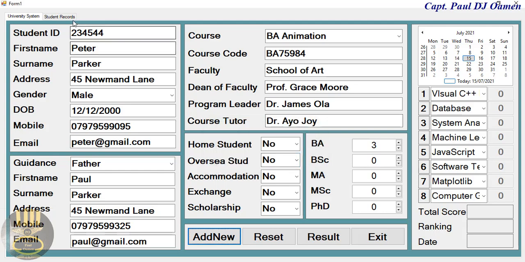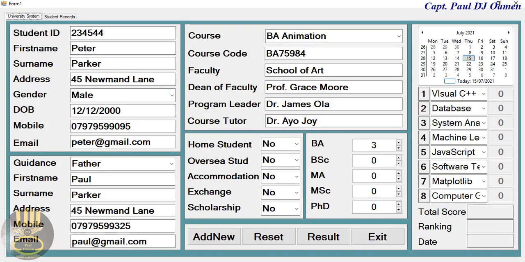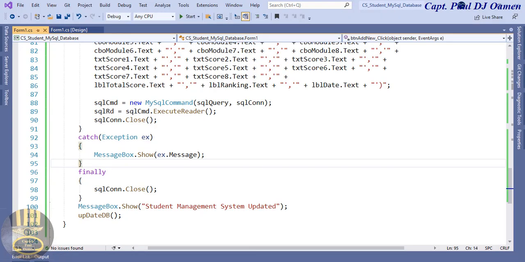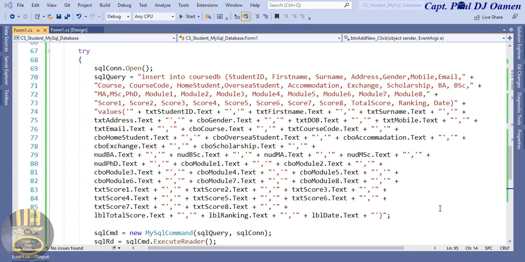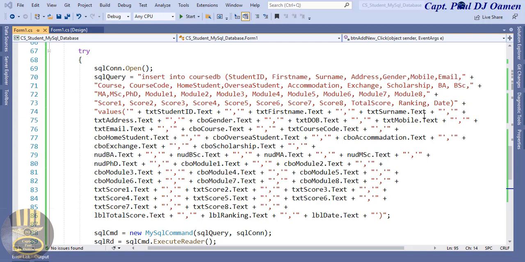So it is successful, but let's see. No, it's not. Alright, let's see what the error was. Look here guys, I think this is where the error is. Date of birth is missing here. Yeah, I believe that is the error.